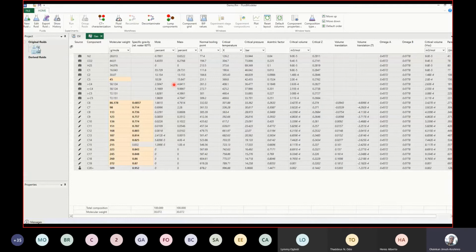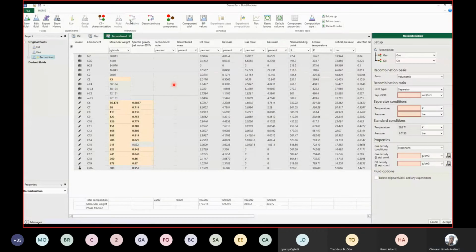So the next thing I would do is just to recombine these two fluids. So you can just select the two fluids. You press down the shift, then select the two fluids, then we open the recombination, and this is the workflow. So that will map the gas and the oil together. Then the next thing now, like I mentioned, we have the option of volumetric, mass, or molar.